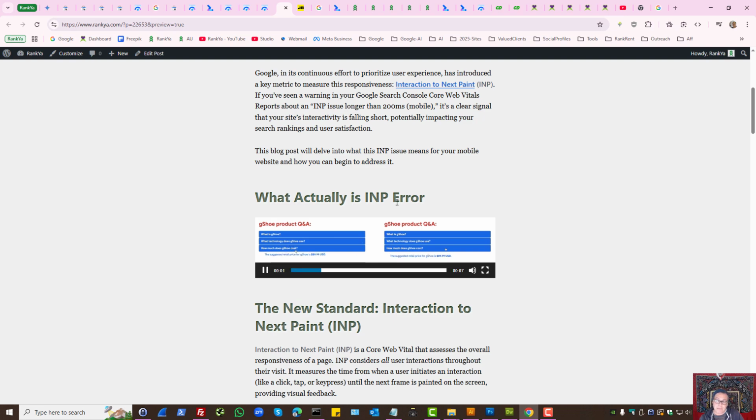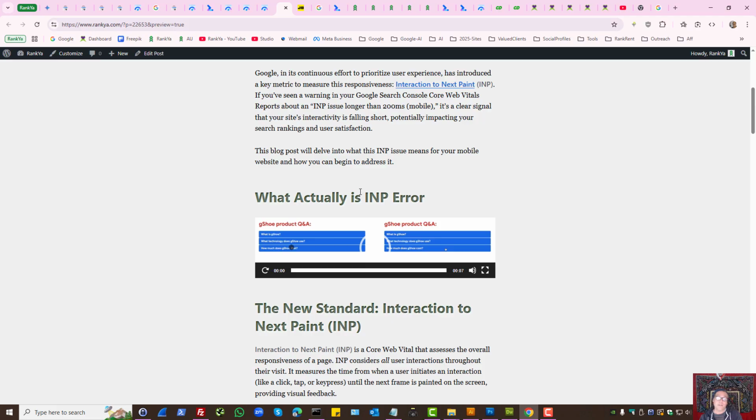And INP issues basically means the time difference between the interactions. Let's say someone visits your e-commerce site, presses the add to cart button, and it takes 5 seconds for that item to be added to the cart. Well, that's a terrible user experience.